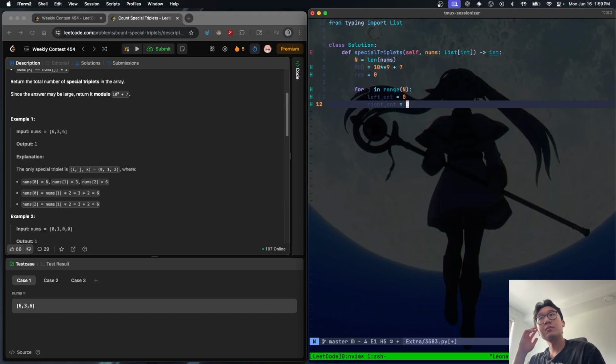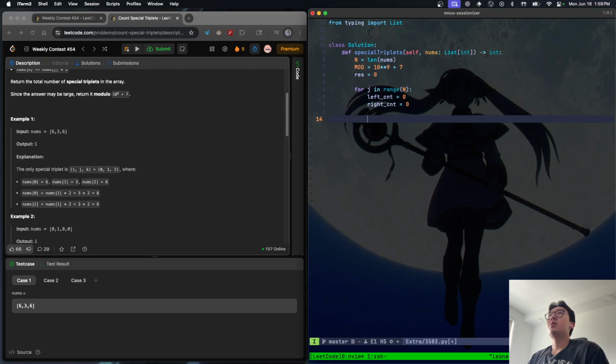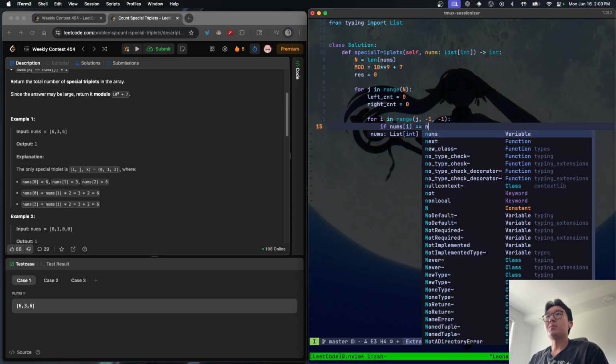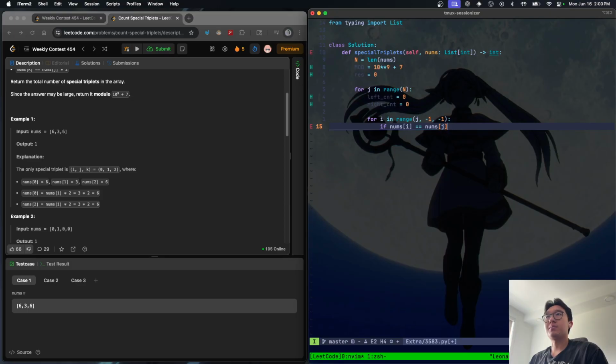Then, okay, for i in range of j -1, -1, if nums index i is equal to nums index j divided by 2.